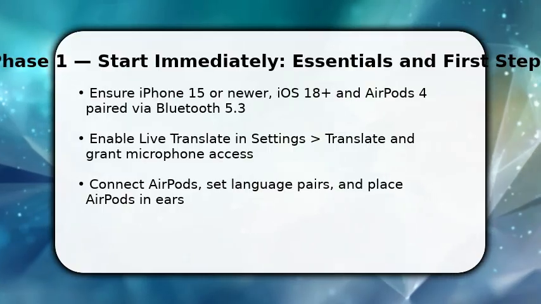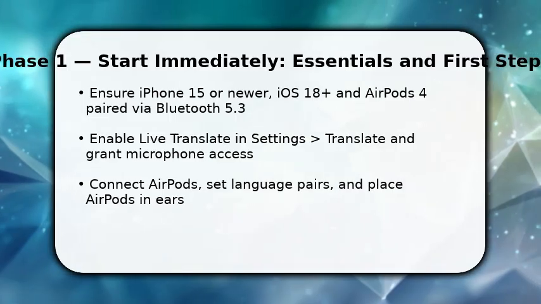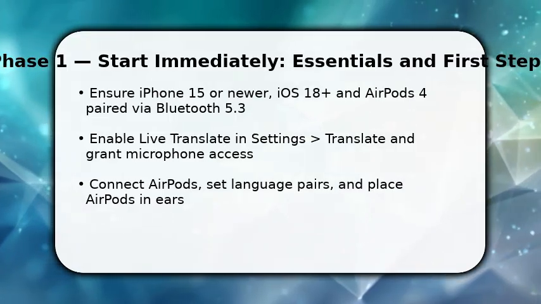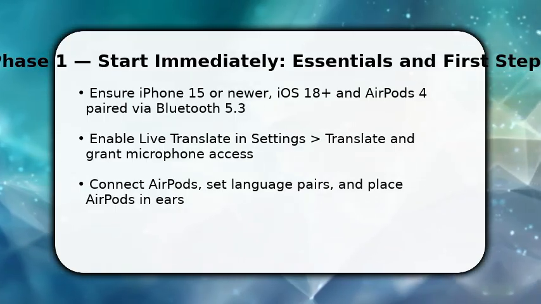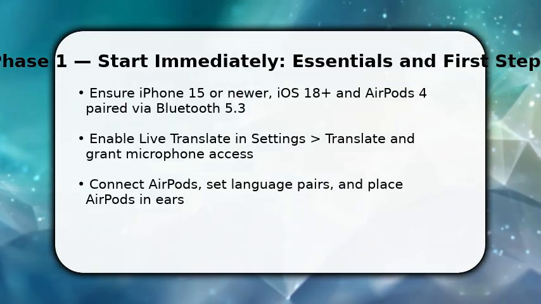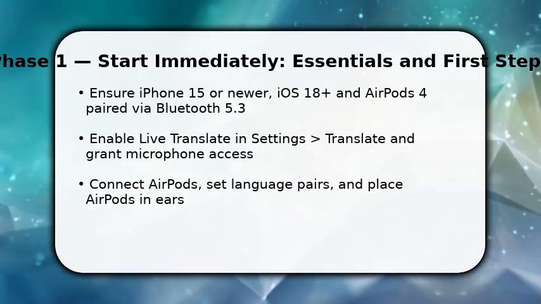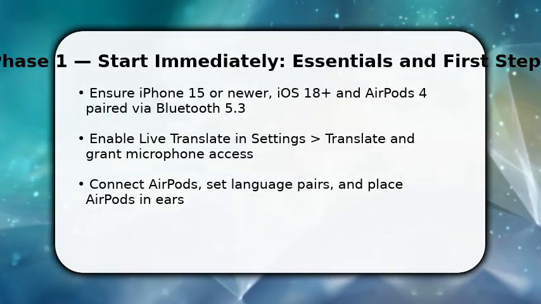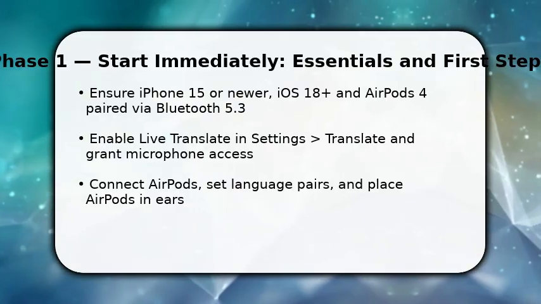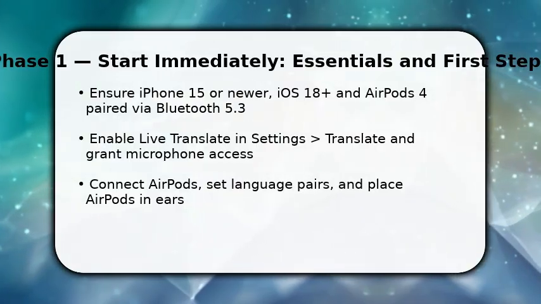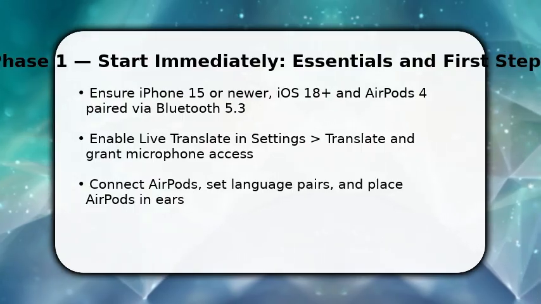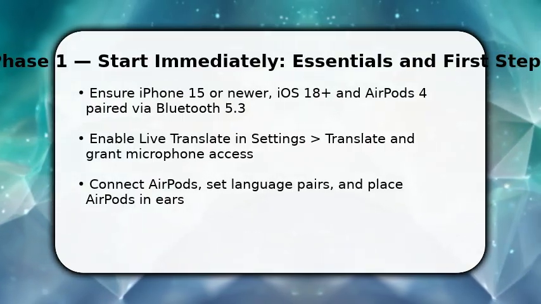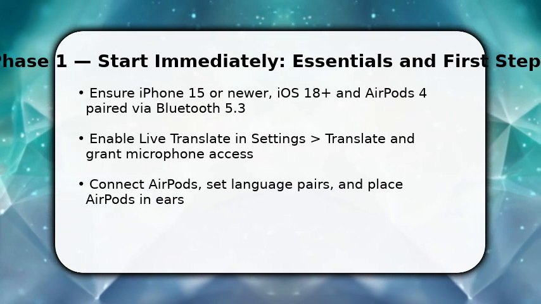You start by confirming you have the right hardware and permissions. Plug in the AirPods, pair them to your iPhone, and go to Settings, Translate to enable Live Translate. Grant microphone access when prompted. Once done, pick your spoken language and the target language in the Translate app and make sure your AirPods show as the audio output. This step gets you into an active translation session fast, so you can move on to using live translation in real conversations.